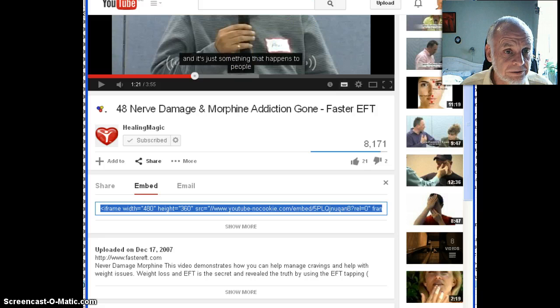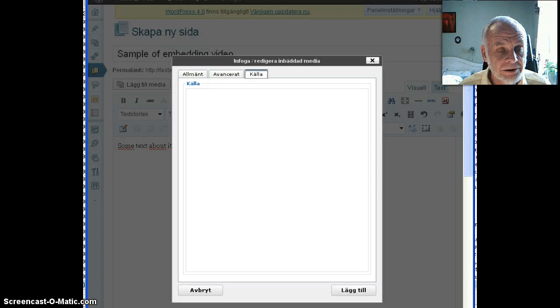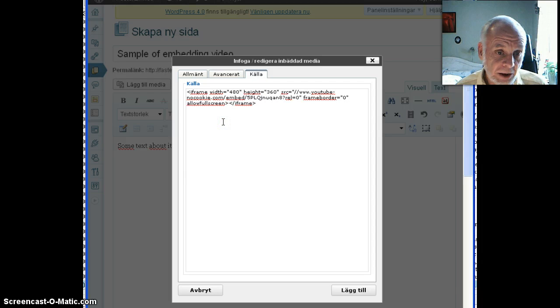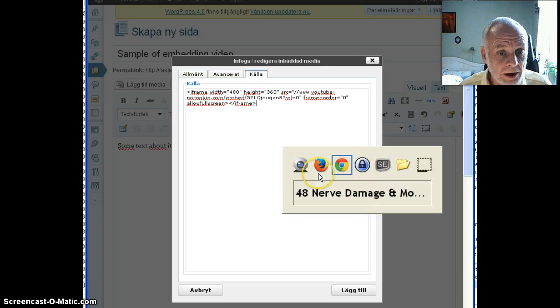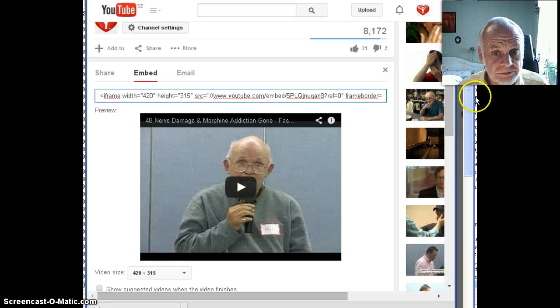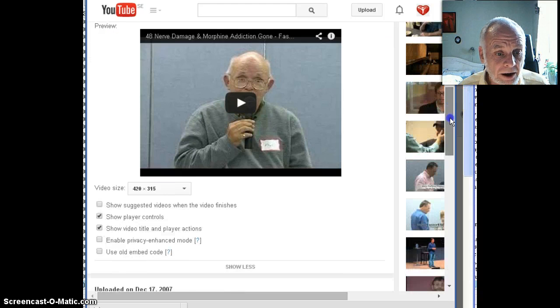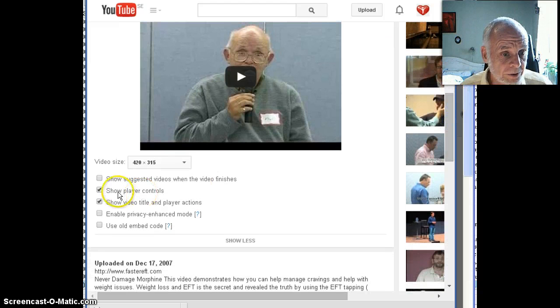Aha, wait a second. Okay, there. And I paste in that code, and that will create a video there with that particular size. I can also choose other sizes before I copy that code and put it in there. But I want to show something else at the same time, and that is that if I look down here, I have some other things.